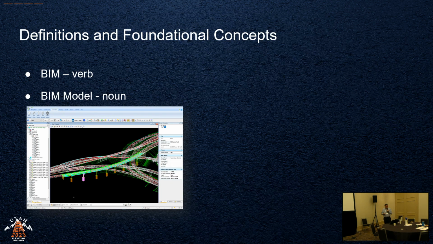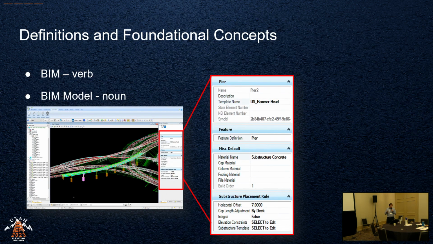And then in terms of talking with folks coming from the traditional 2D background and just starting to wrap their heads around BIM, I like to say that you can think of it as parametric geometry plus metadata or property sets. So in this example here, you can see we've got some 3D corridor models and bridges. And we've got the metadata and property sets, as well as down at the bottom here, some parametric geometry. In this case, some of the dimensions and rules for resizing this substructure component and the pier and whatnot.